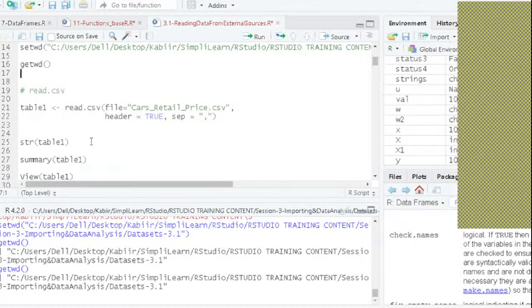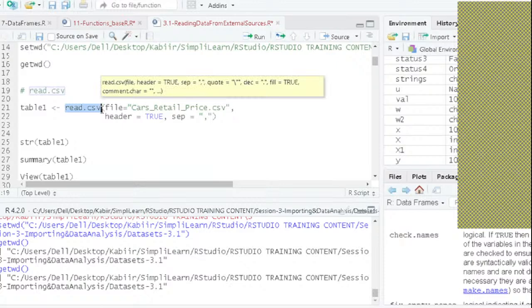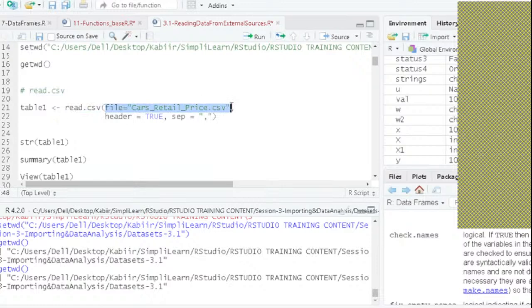Okay. So now see how we read the files from external sources. To read CSV files, we use read.csv. I mention the file name that I want to pick up, along with the header.